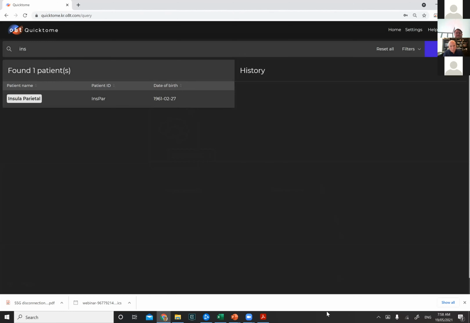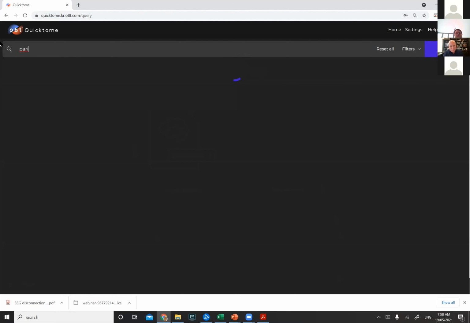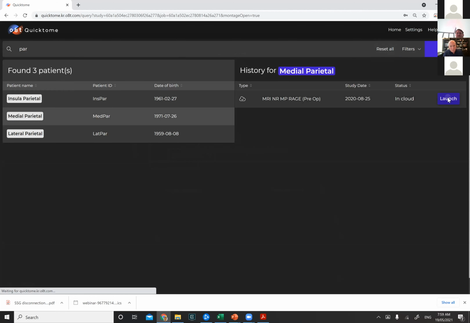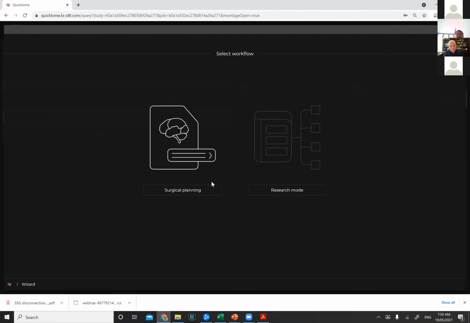Okay. Next one we're going to do is the medial parietal. And then once we've covered this, I'll take you through as many of the other ones as we have time for. You can see here's medial parietal. We'll load that. Make sure I remember what side this is on.